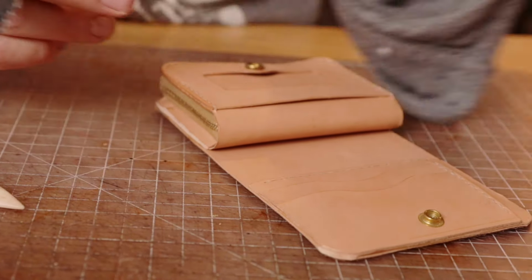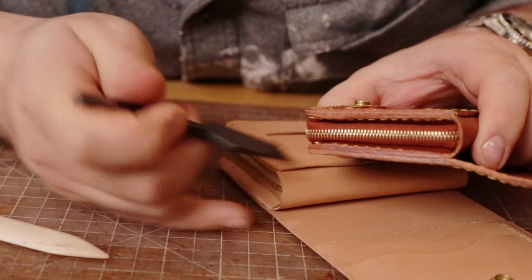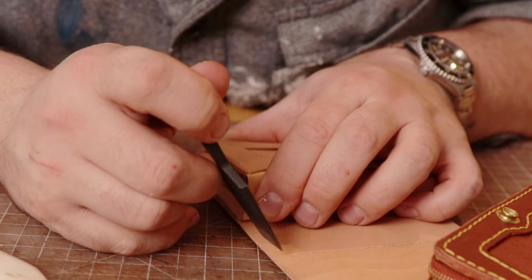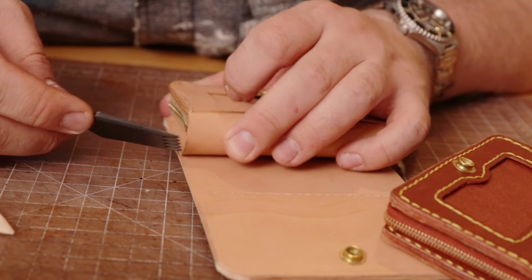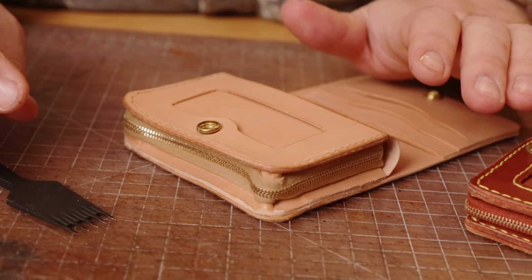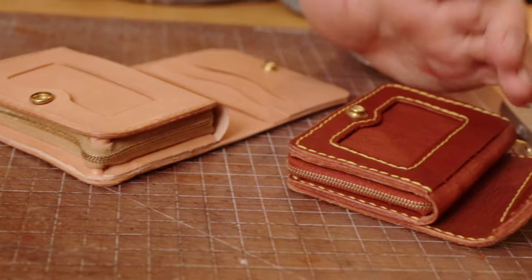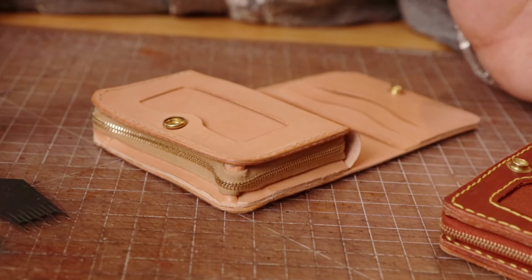Grab the other one. But you can see here, you're going to punch one hole over this gusset. Then you're going to move it out of the way and continue punching here. Because we obviously don't need to punch anything here. Right? So I'm actually going to do this off camera. It's about quitting time, and you guys have seen me stitch a bunch of times. That's the only special case with this. And then I'll come back with the finished product.